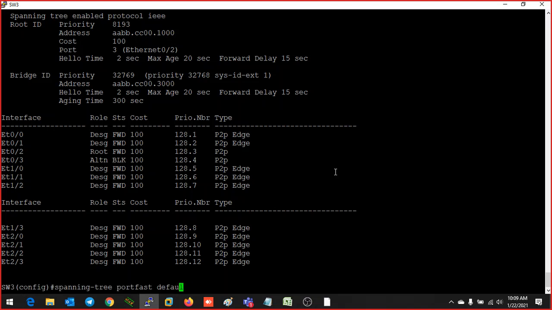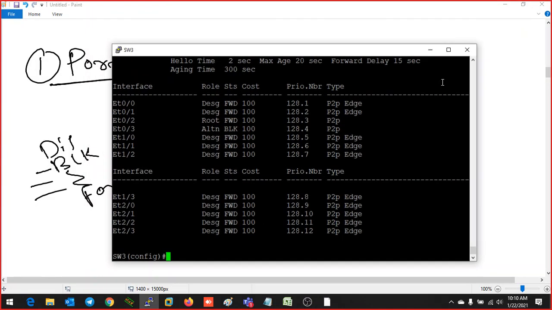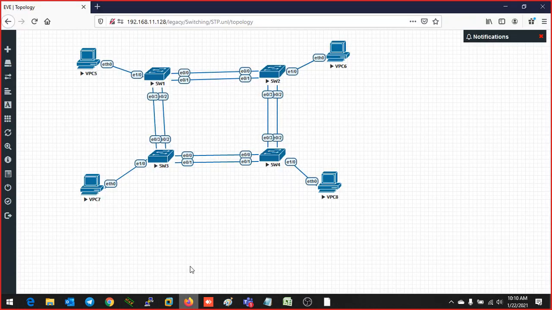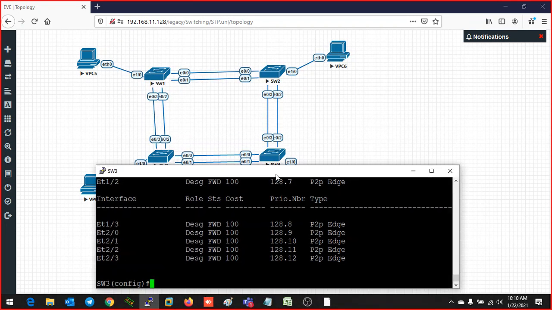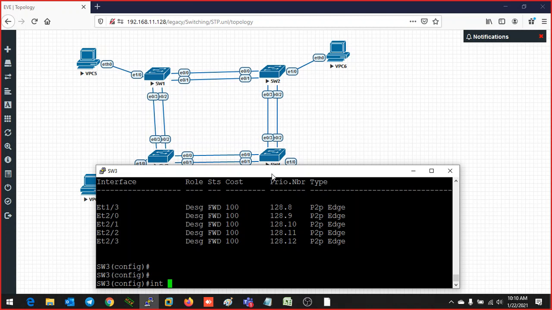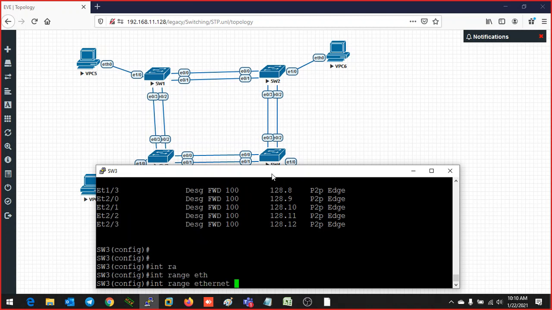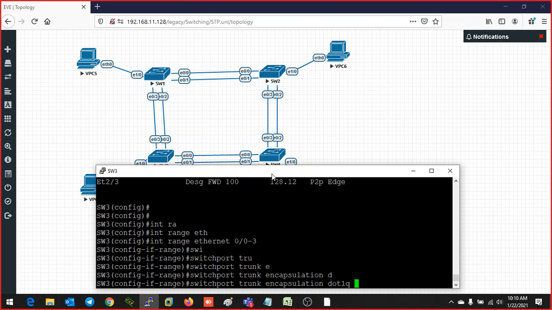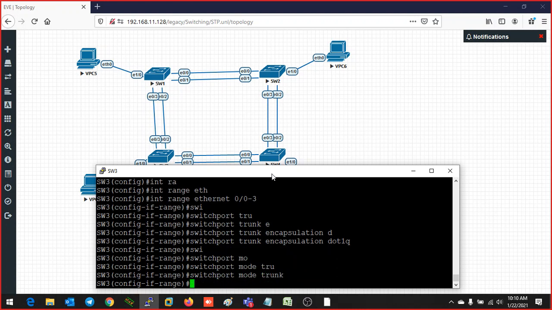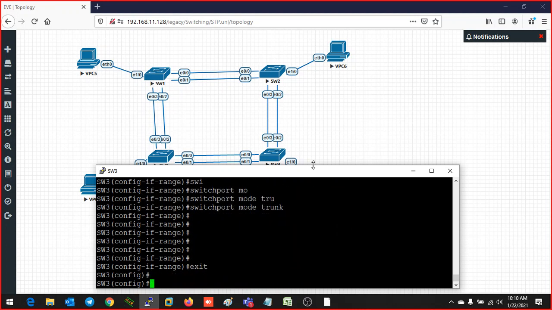Okay, you can also enable this command. And the rest of the thing in our topology, I also want to do the same thing for trunk ports. Trunk ports also. So we have so many ports like 0/3, 0/2, 0/0, 0/1. I think I haven't configured that trunk link yet. So at switch 3, I go to interface range Ethernet 0/0 to 3, which are my trunk ports. And I'm just manually doing switchport trunk encapsulation dot1q, switchport mode trunk. Okay, manually I'm going to make them trunk ports.